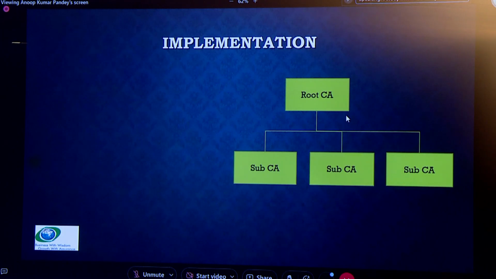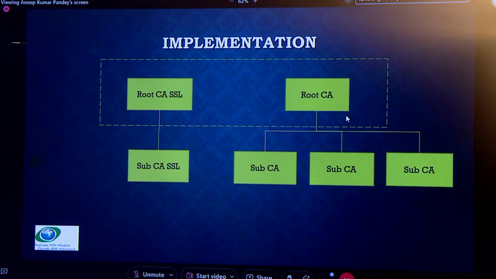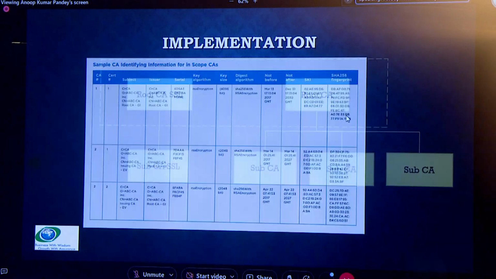If you look at the implementation, there is a root CA, then you have a sub CA. The current CCA guidelines also talk about generating a sub CA. They issue only one root CA per organization. You need to create sub CAs and sign based on that. Coming to the root SSL part, it will follow the same structure, a root SSL and a sub SSL. You will sign only based on the sub CA SSL. Because it should be offline, you can combine both the CAs into a single component which is offline anyway, and only use a sub CA to sign all your CAs. This is the component we are considering.